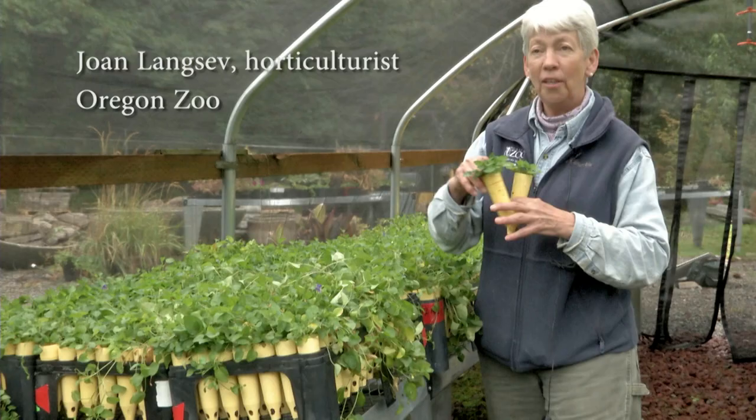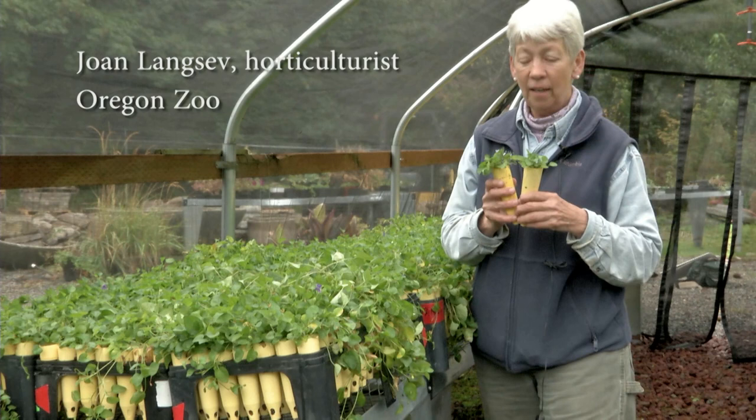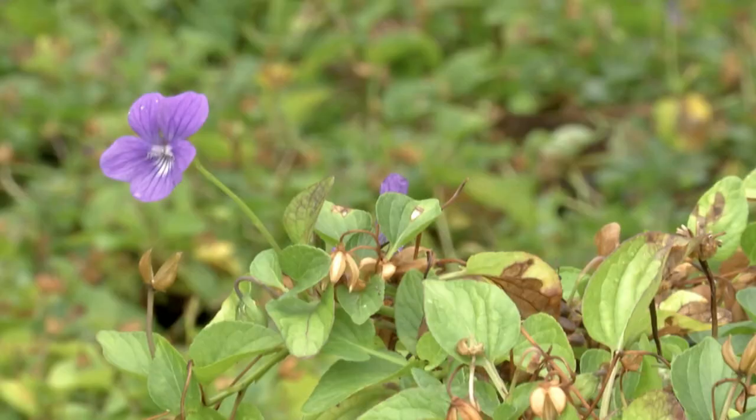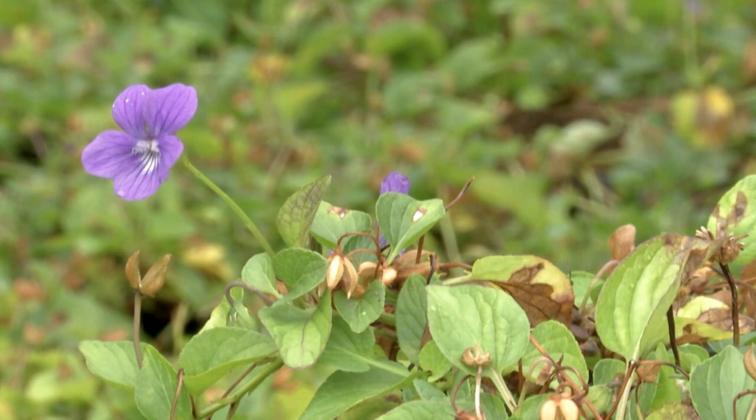These are Viola adunca, and violets, if that's what you want to call them, that's fine. They are the host plant to the Oregon silverspot butterfly. And at this point, they have come up since January, February, March, whenever this particular plant was seeded.